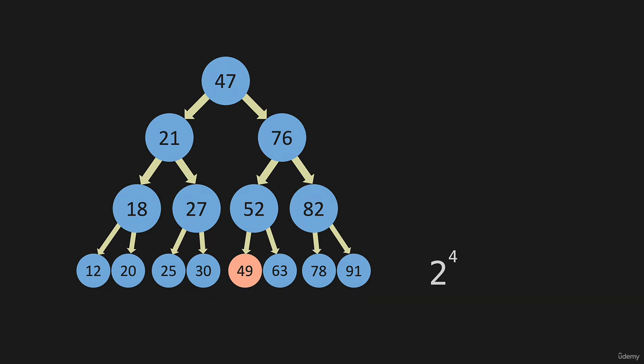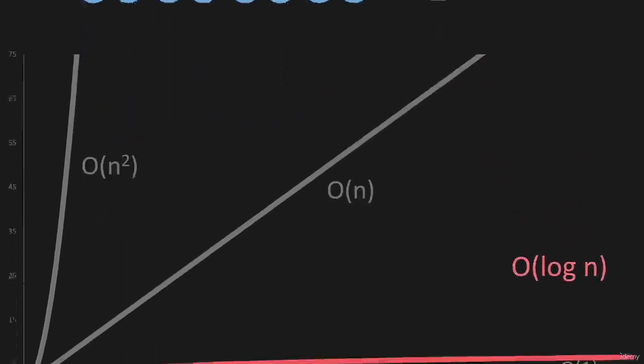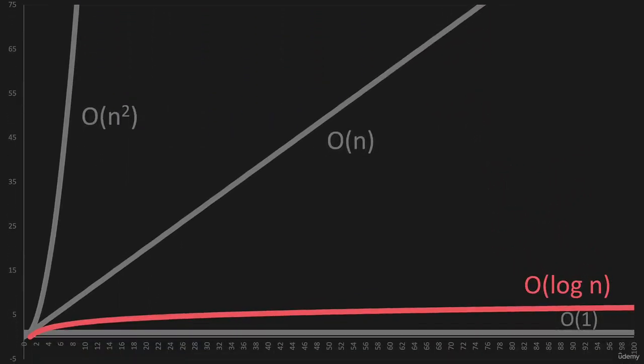It's 4 steps to remove something because you have to iterate through the list, find the node, and then remove it. And it's also 4 steps if we're going to add a node. If we're going to add a node under that 49, we would have to iterate through 4 steps, and then we could insert it. So that means that all of these are O of log n. And O of log n is very efficient.